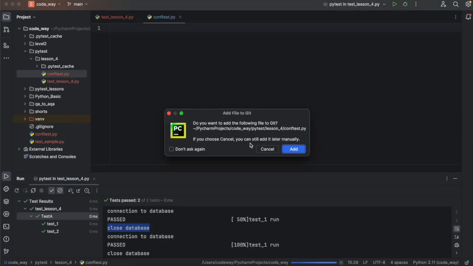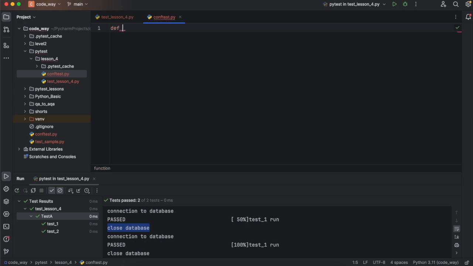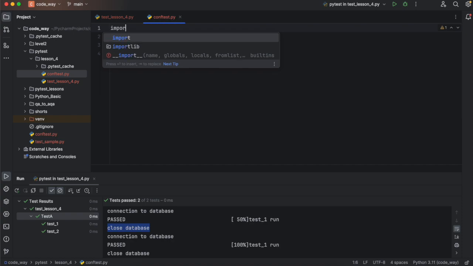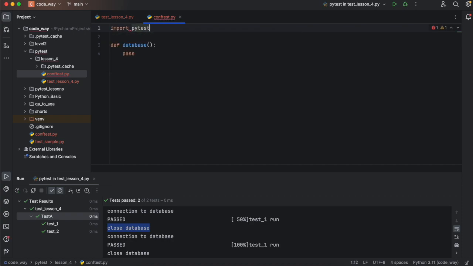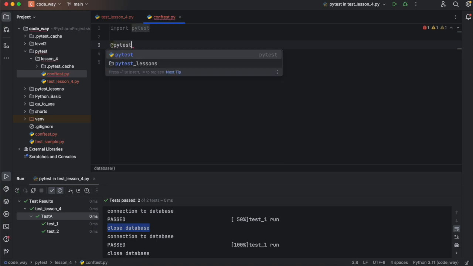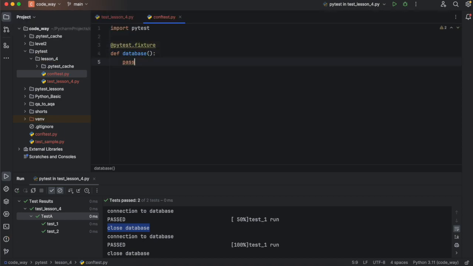We write a fixture as a regular function. The name of the fixture can be arbitrary. Let's call it database. To make it clear that it is a fixture, we use a decorator that is found in pytest. We import pytest and hence the decorator. We write an at sign, write pytest.fixture. Everything that goes before yield is the setup. Everything that goes after yield is the teardown. Everything we write in the same line with yield will be returned when the fixture is called.